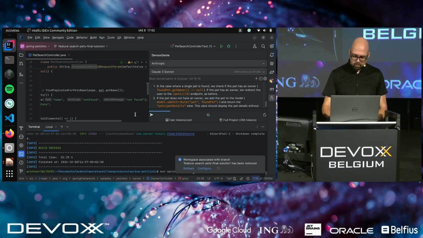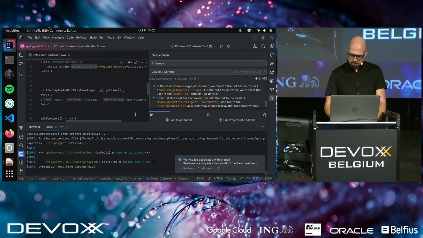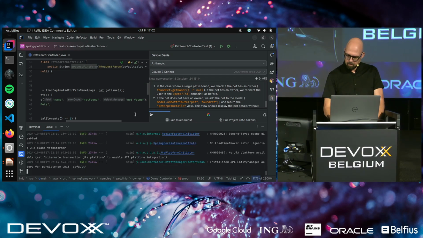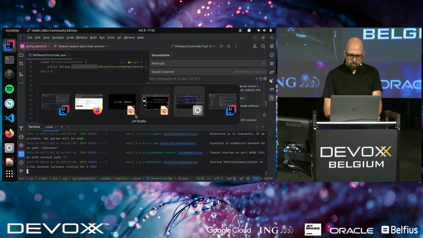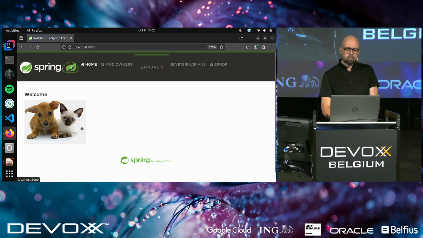So we start the pet clinic again. We go to this page. Now we've got this Find Pets button, so that's already nice in the navigation menu.